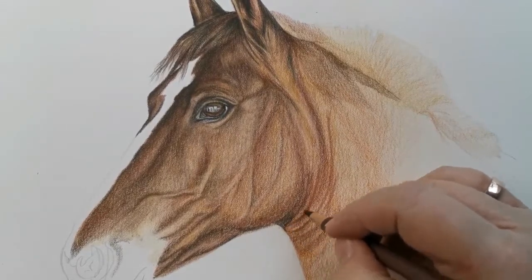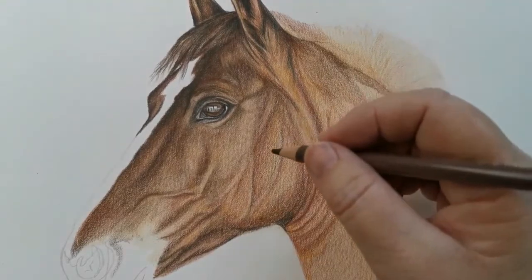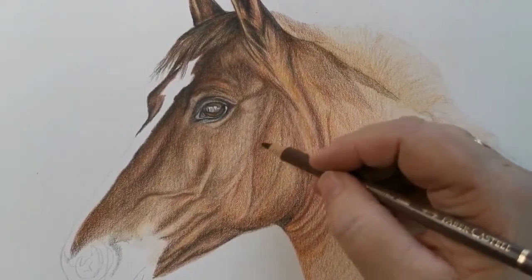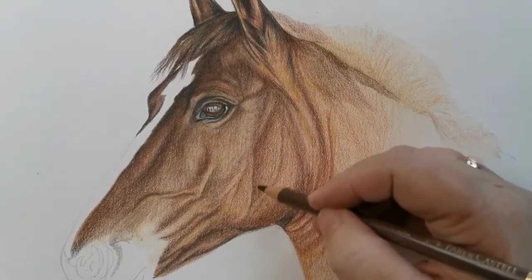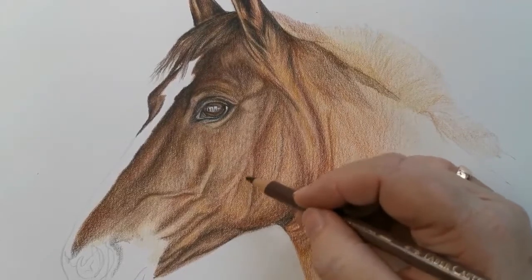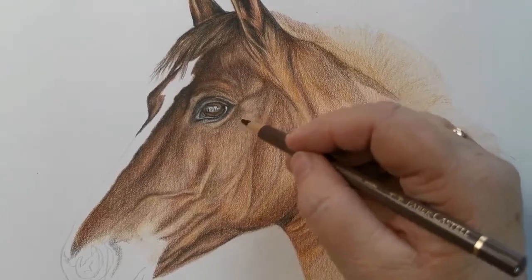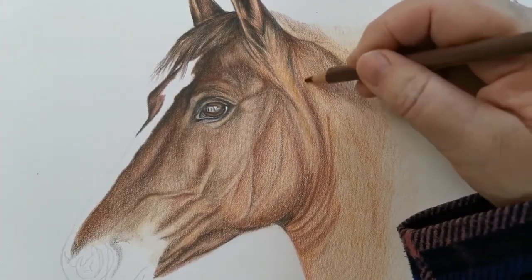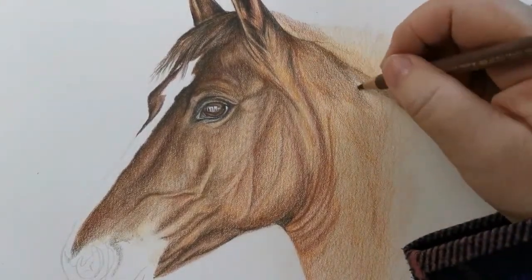You really just need to learn how to use the different colours in order to get the effect that you're wanting. So we're just working on the neck of the stallion now.